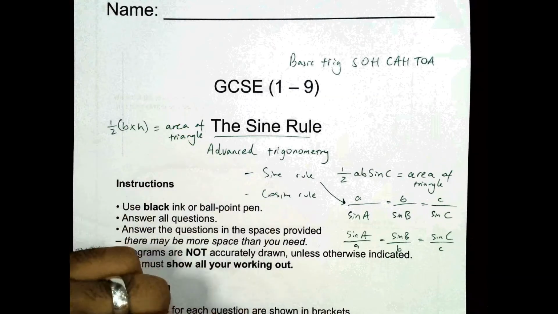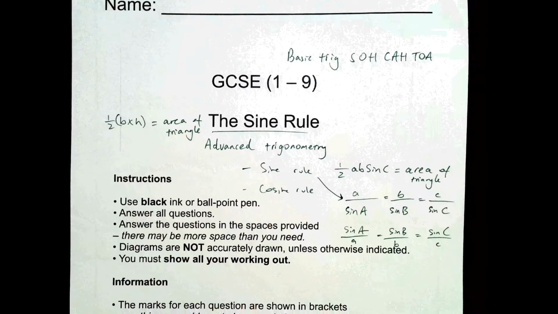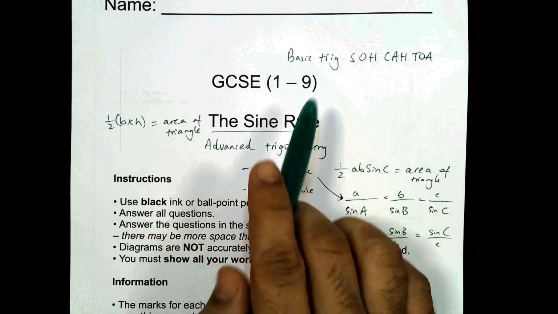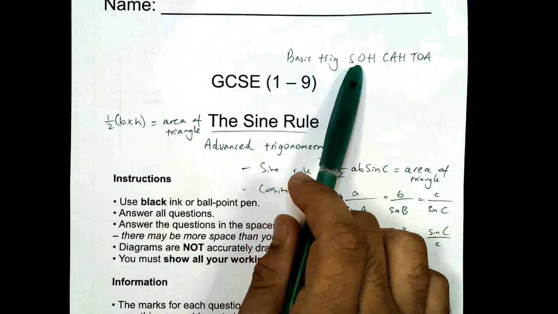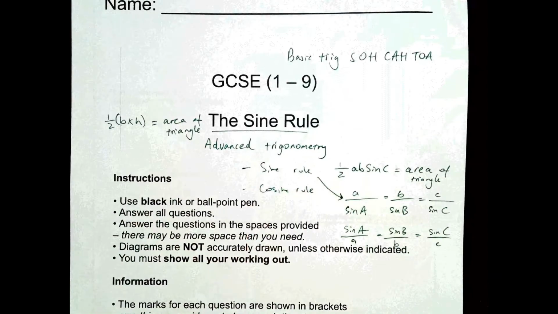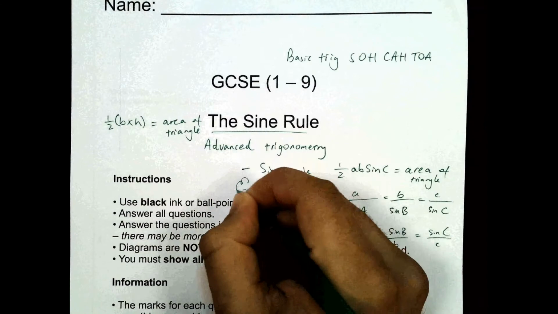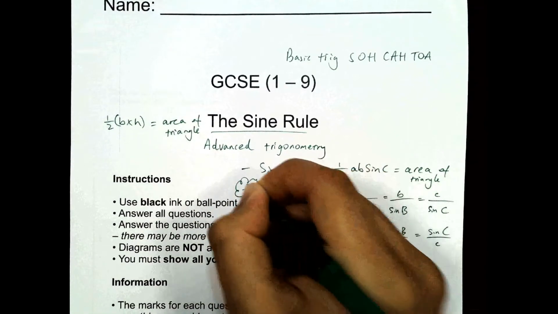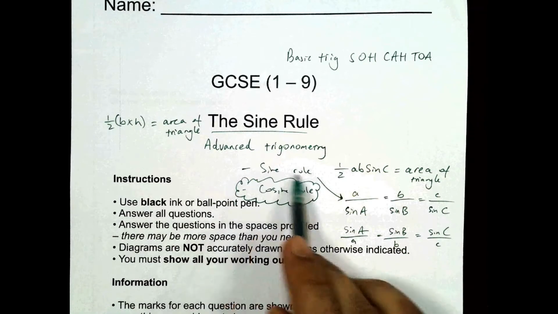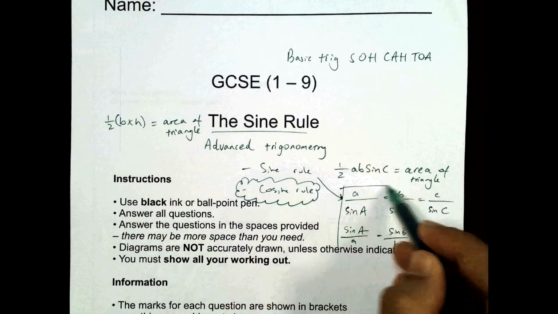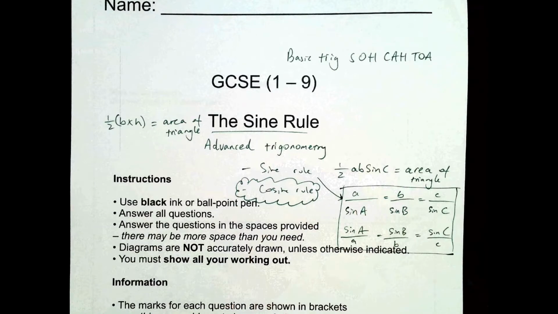Right now, if you're looking at this certainly as a first time, it may not make a huge amount of sense at the moment, but when you see it with a question attached, it should hopefully begin to make more sense to you. I've just written a few other things on here because it gets mixed with a few other bits. Basic trig, you should all know. SOHCAHTOA, sine, cos and tan using a calculator. Advanced trigonometry, sine rule and cosine rule. I'll just put this in a bubble. We're not looking at this today. We're looking at this in another video. But sine rule, I'm looking at these two today. Okay? So let's get into it.